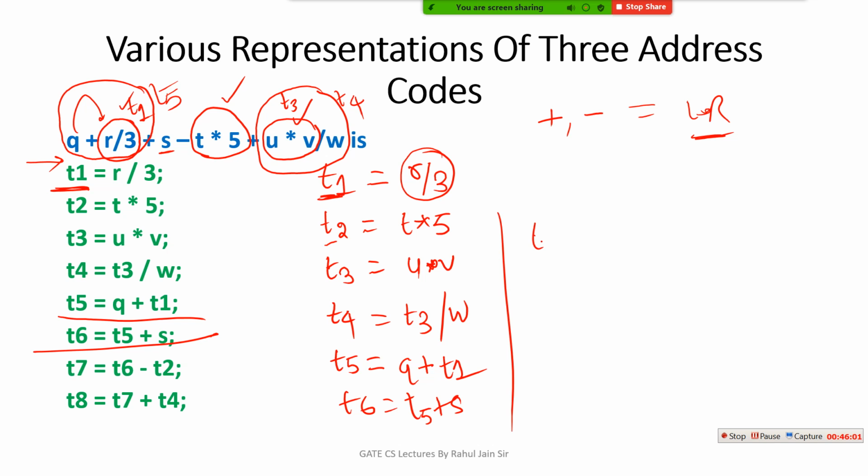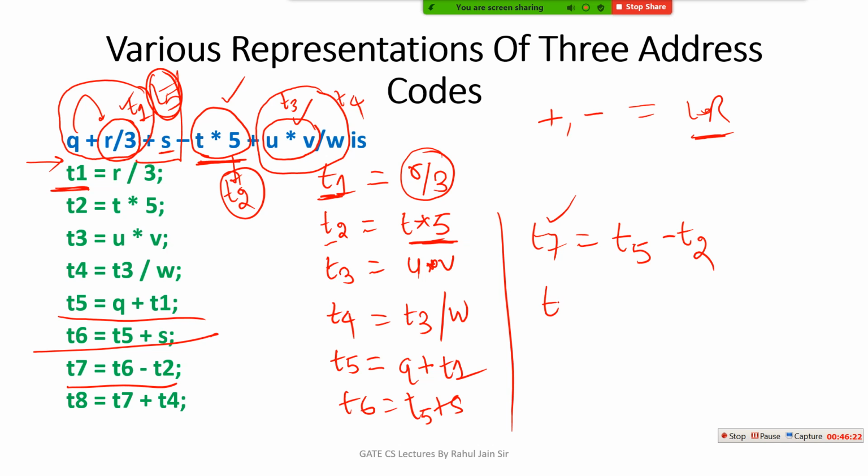Now in t7 I need to subtract this portion from this portion. So t into 5 is nothing but t2. I need to subtract t5 from this t2, t2 minus t5, and it gets stored in t7.